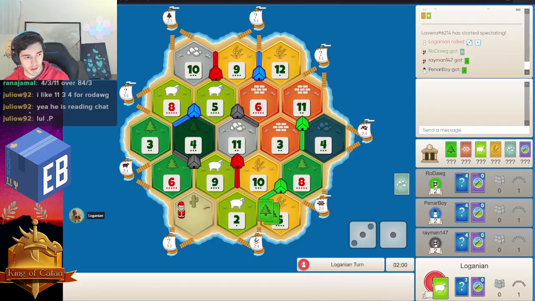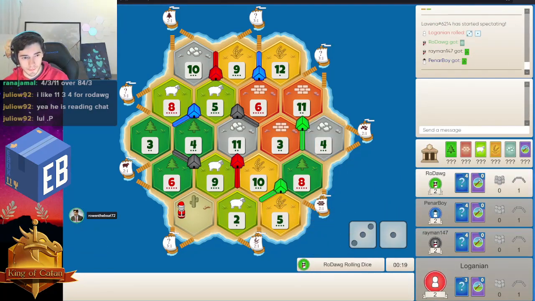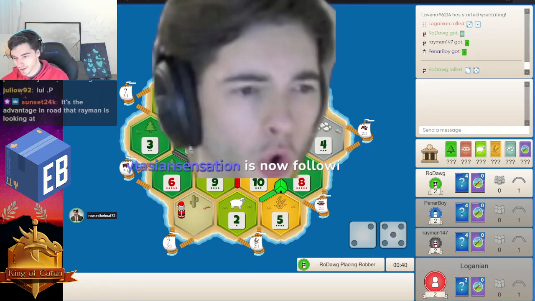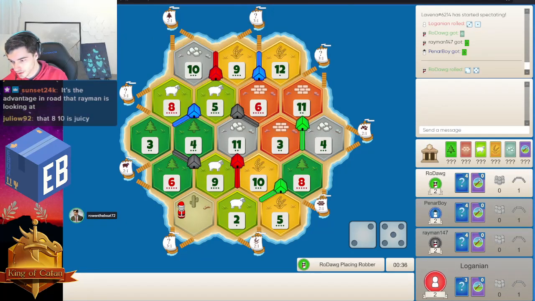9-6-12, 11-3-4. Here we go. 9-10-11 happens for Logan. Good luck, guys. Double coordinated 10s, coordinated 9s, double everything. He's all in on ore and sheep. He's going to be popping like crazy. I kind of like the 3-10-11. Whenever we're looking at a deal, I don't think Rodok cares with 9-10-2.